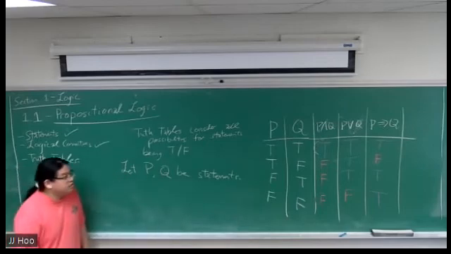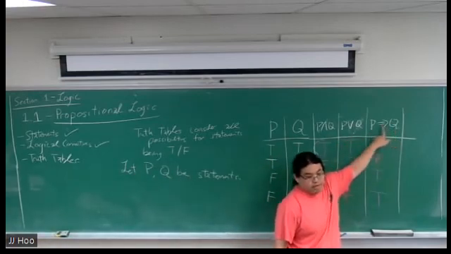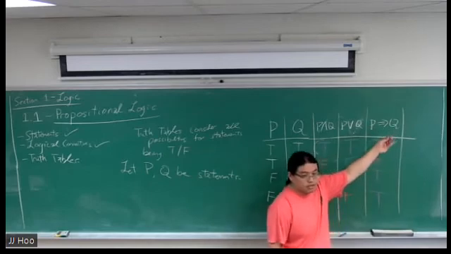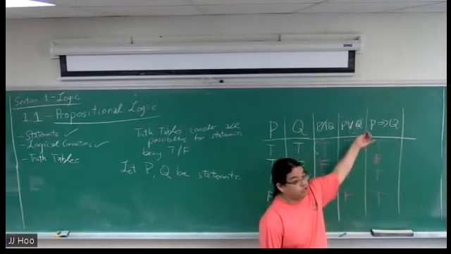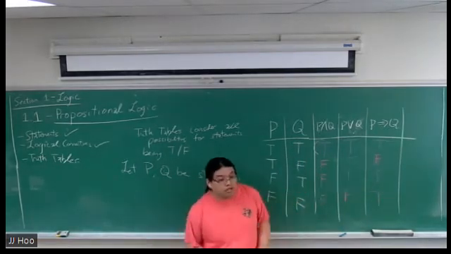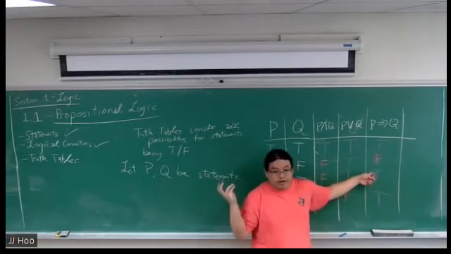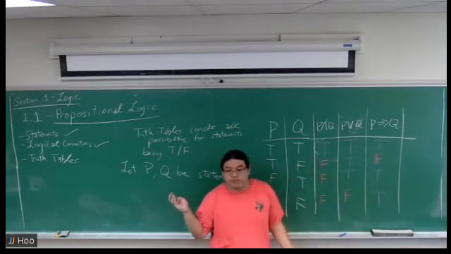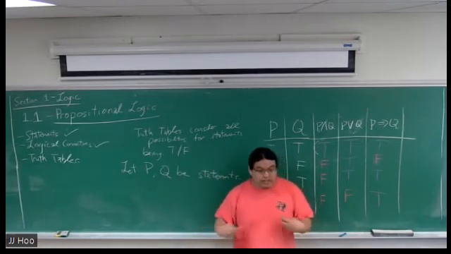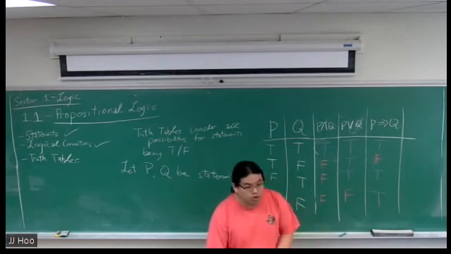Vacuous meaning that I say here that I need P to be true for this to be something else. But if P is not true, then we don't care, right? The truth value of the statement depends only on what happens if P is true, which means that if P is false, then we don't care. This statement's just vacuously true because it's nonsense in the first place, because you can almost think of it as it's not wrong, right? I can say something completely nonsense, and if I haven't defined anything, I'm technically not wrong, right? When I'm wrong is when I've defined everything, and now that everything has a definition, you can tell me how I'm wrong. You can almost think of it as, you can't prove me wrong unless I've told you what the words I'm saying mean, right?